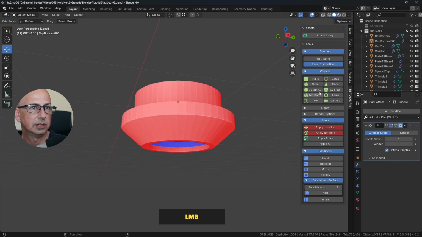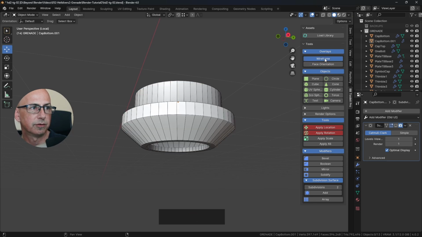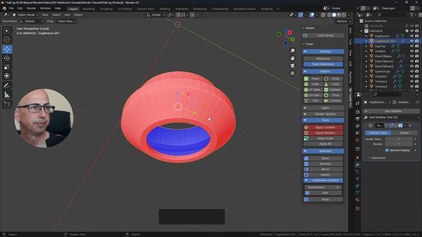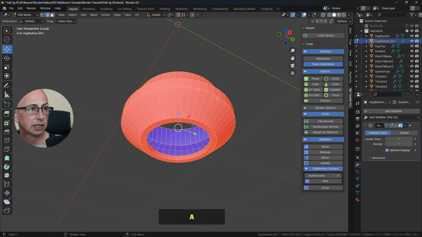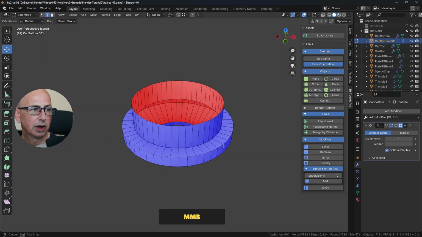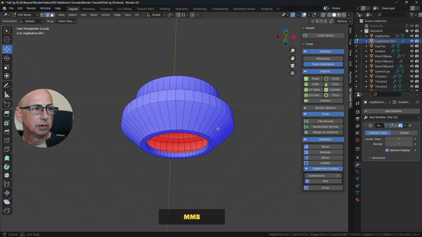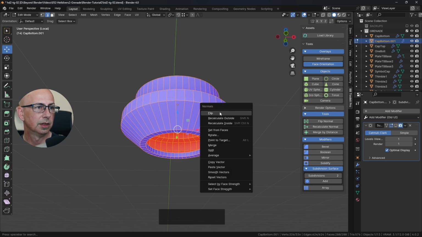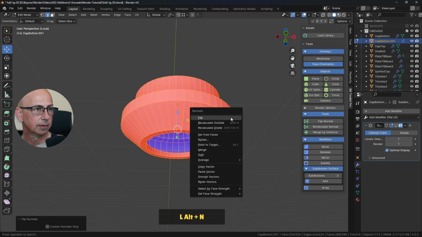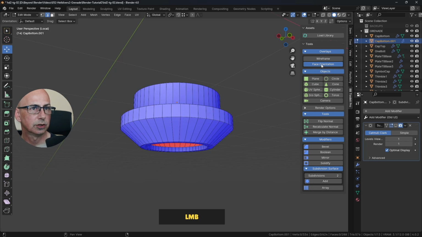And on my add-on, that is here in the top right there, as is wireframe. So with that selected, you can see we've got red everywhere there. I'm going to tab into edit mode, select everything just by pressing the A key. And here I have recalculate normal, and that should be able to recalculate it, or Blender should, in the right way. If it doesn't, you can select everything, Alt N for November, and then recalculate outside, or press flip, and that will just do exactly that. So that's what we want. So let's turn face orientation off.